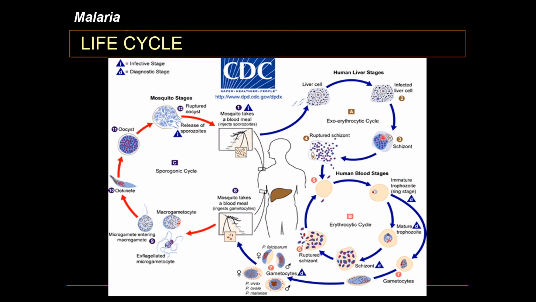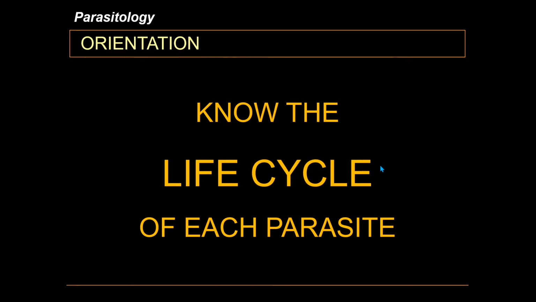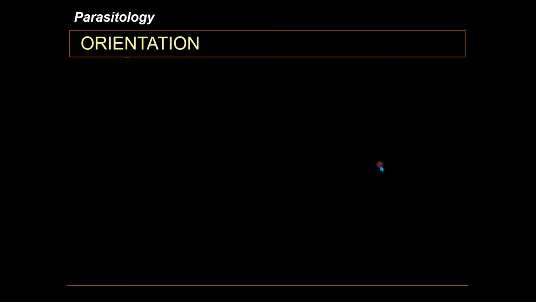At this point, you don't need to know all of these terms and all of these cycles yet, but when you go into the specific parasite discussions, please make sure that you know the life cycle of each parasite. Know the life cycle of each parasite by heart, by lungs, by spleen. The last point of discussion in this general orientation would be some other terms, more appropriately discussing parasite epidemiology.